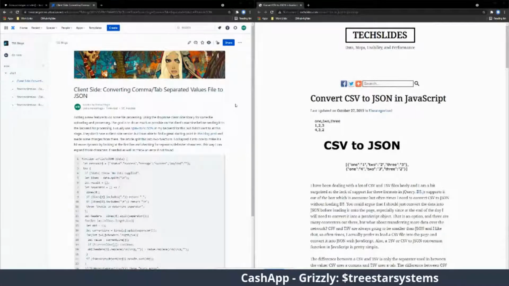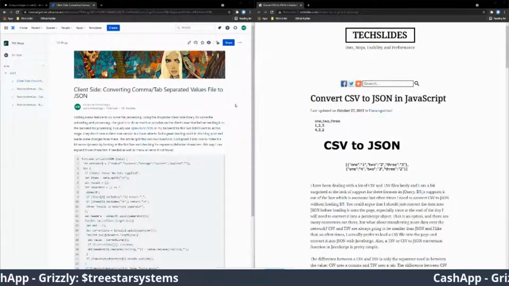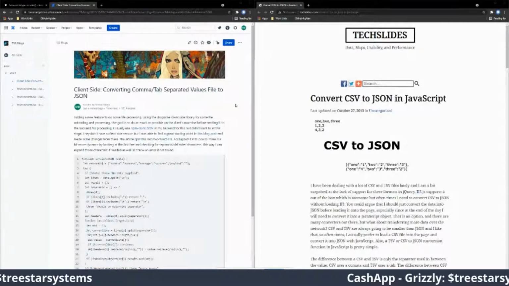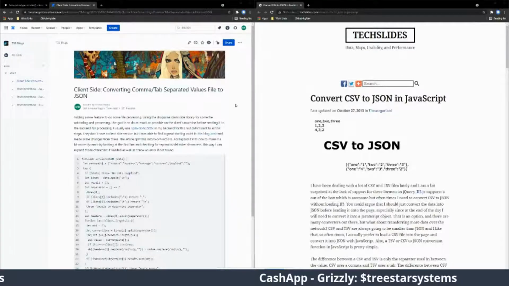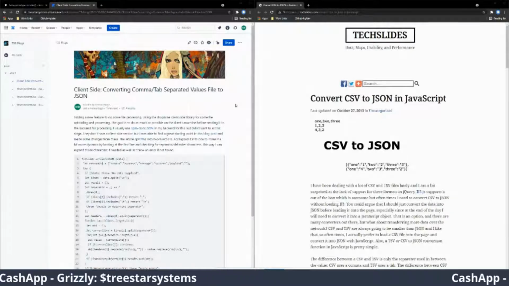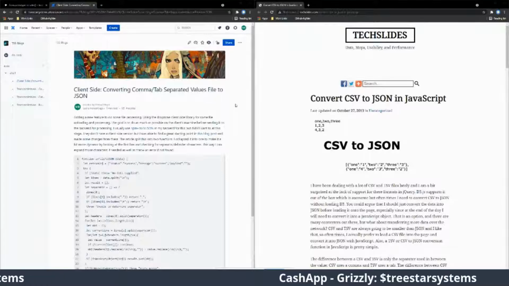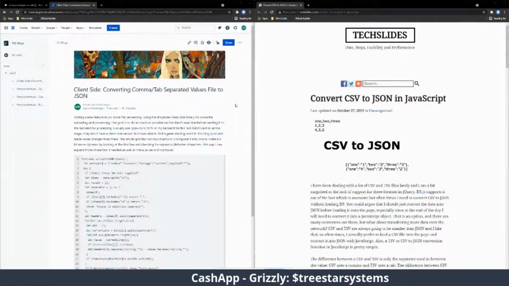Yeah, I get a file of tab delimited values or tab separated values, or sometimes comma separated values. And in some cases you can have pipe separated values using the pipe symbol that's right above your enter key. It's above the backslash key. Sometimes I get files like that, and it's like, okay, how do I deal with it?